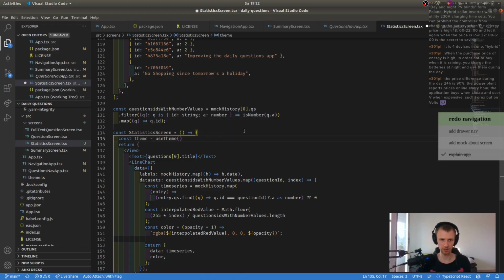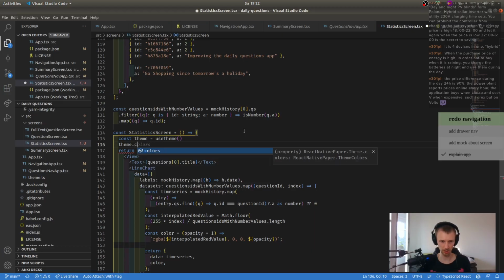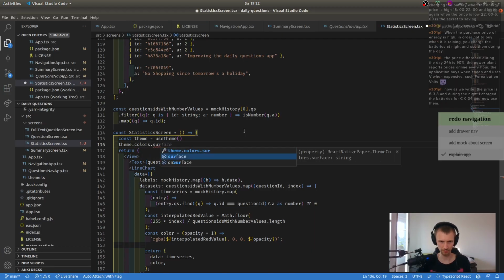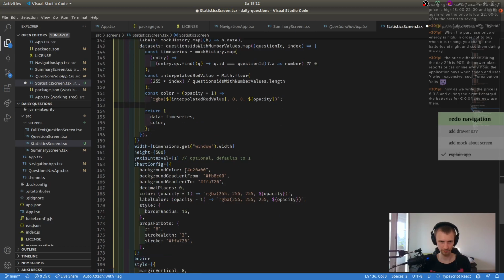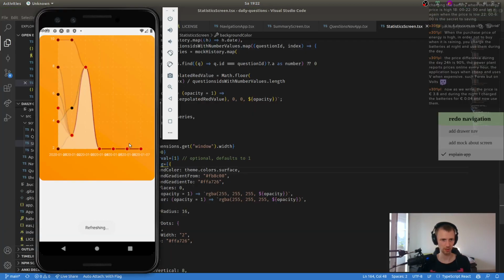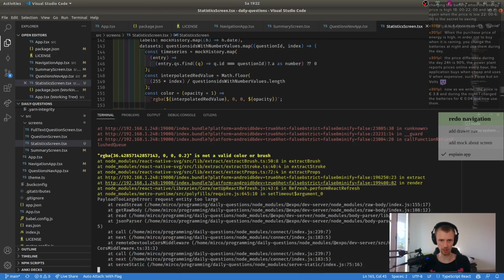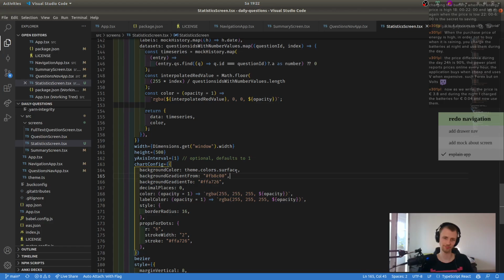Const theme equals, and then theme dot colors dot surface. Does that work? It's a string. It did not. RGB of all of that fun stuff is not a valid color or brush. That's too bad.